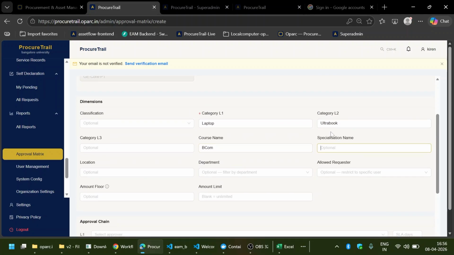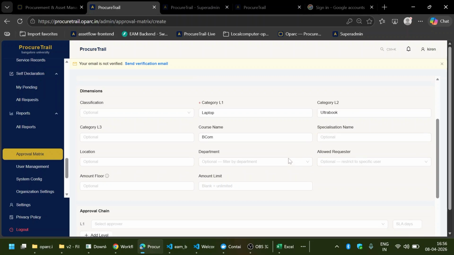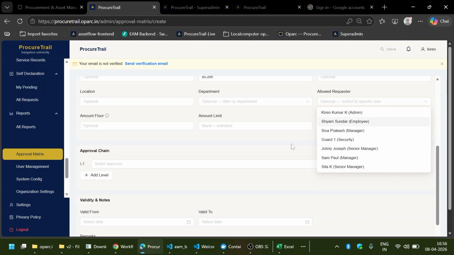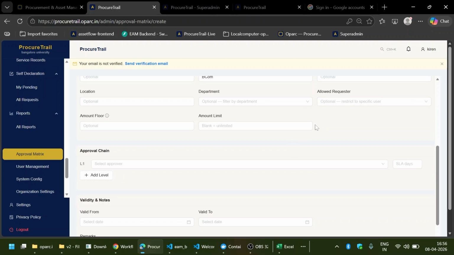We will see this setting as we go along, through different dimensions of the tool as we proceed to different pages. I'm not making it more strict, and just wanted to highlight that similarly the routing can be different for different specialization, different location, different department, and you can set that only this should be an allowed requester for this particular item.